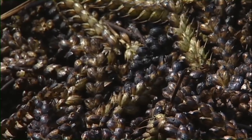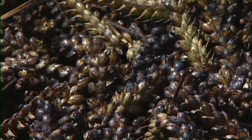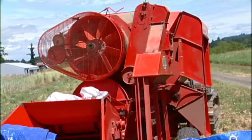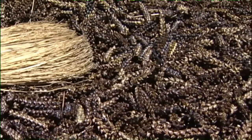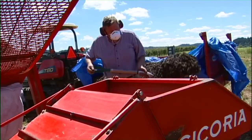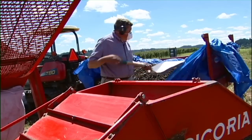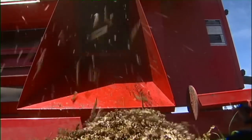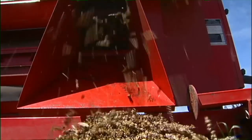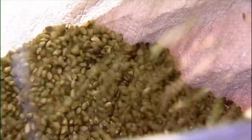We have the burnt heads — they're put in a trailer, and then I'll bring them over to the thresher. They go through the thresher, which knocks the grain out of the head. It's a big, noisy, complicated machine that scares all the wildlife around here for a while. We knock out the grain and it comes out pretty clean.